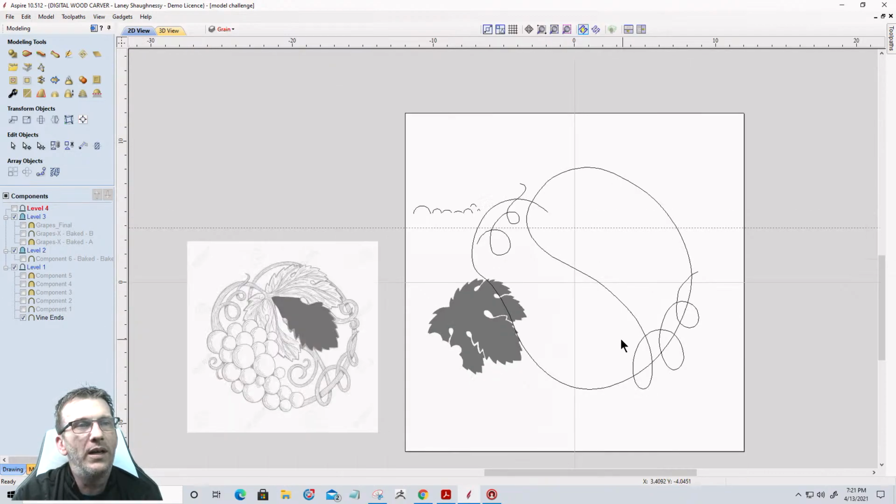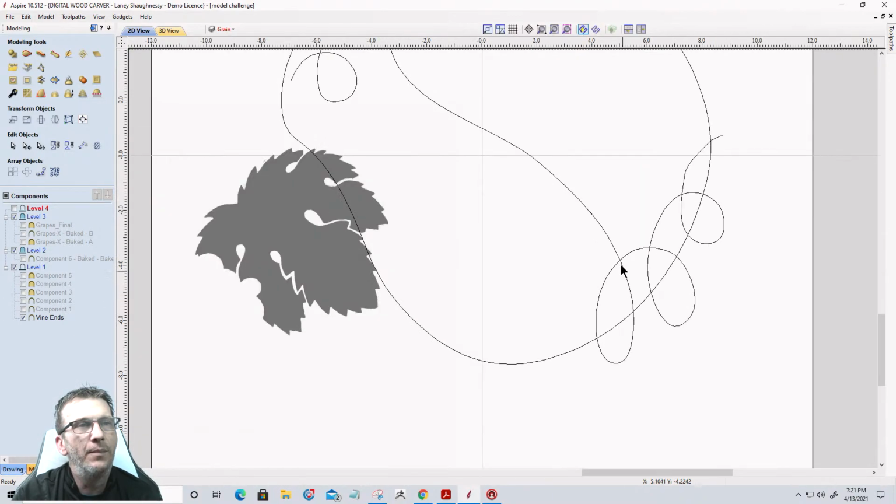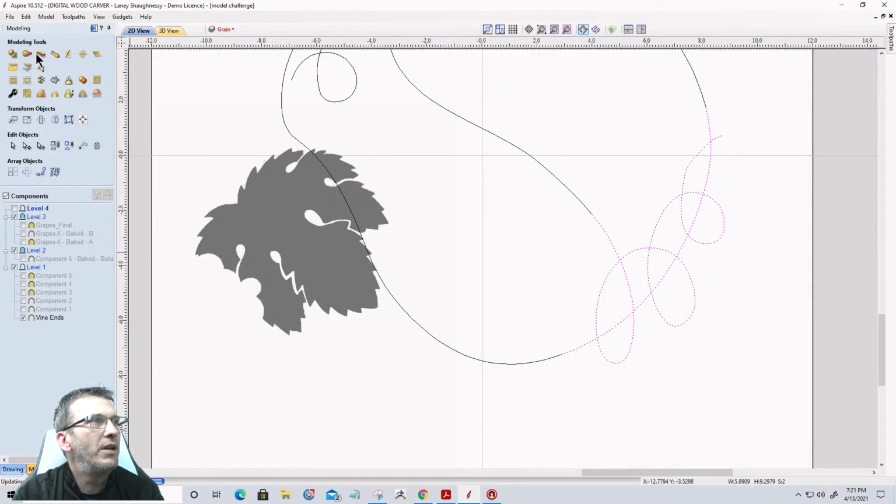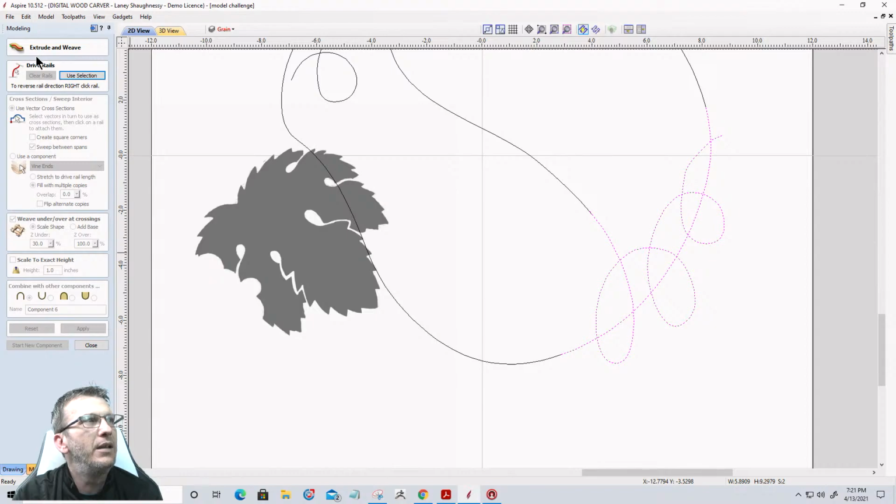And what I ended up doing was on that center line sweep, if I select these two lines, my start point is at the beginning of the line here and at the beginning of the line here. I ended up going into that center rail sweep tool and using that selection.